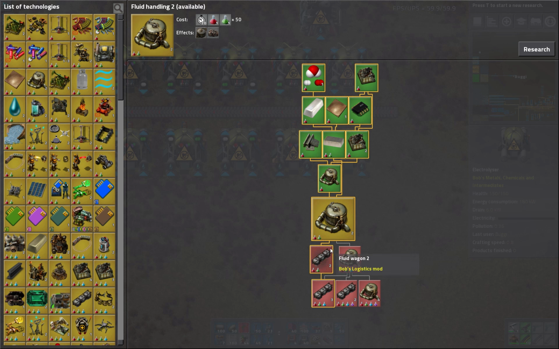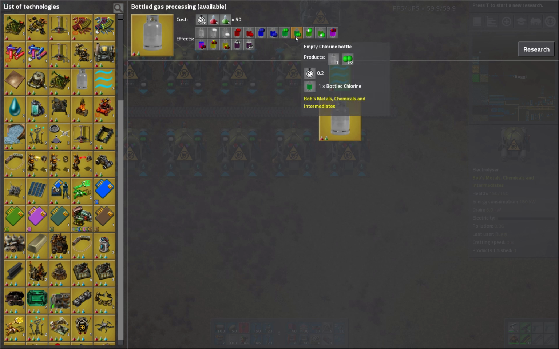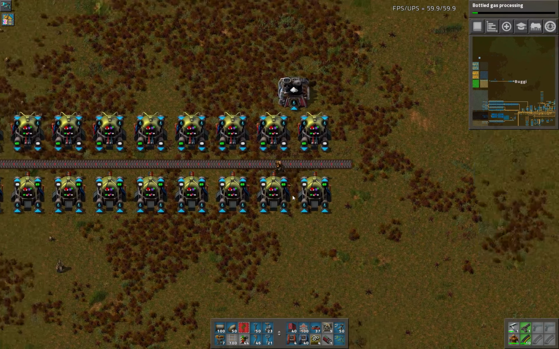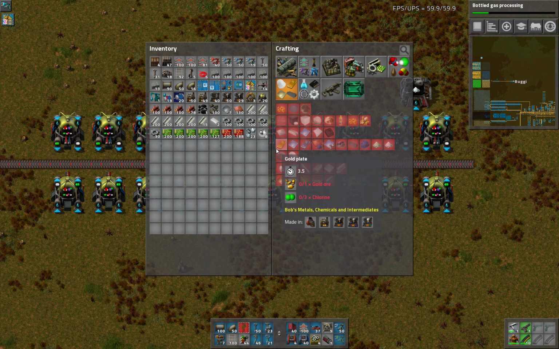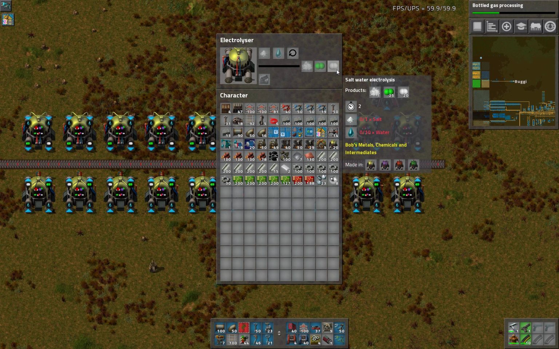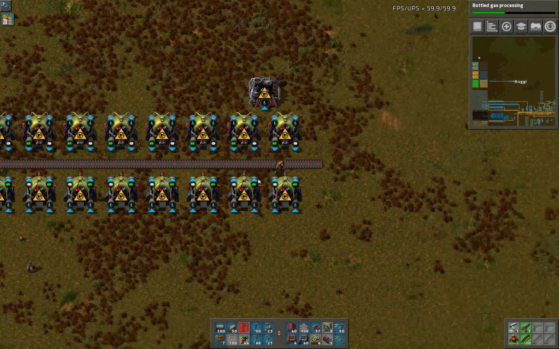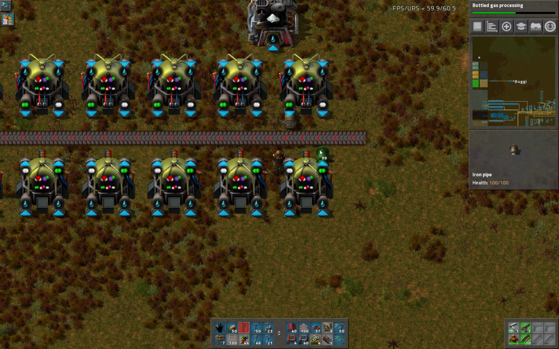Fluid handling 2, 3, and 4. Yeah, none of those. Oh, there it is. Got it. Bottled gas processing. This is it right here. So these only hold 50. You can see that? That's very little compared to what you need for... Oh, actually, you only need 3. Okay. Well, how much chlorine are these going to make? These are going to make 25 chlorine for every craft that it does. I still think we want to save it though.